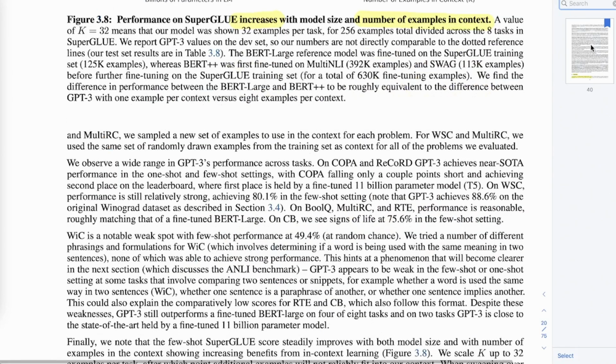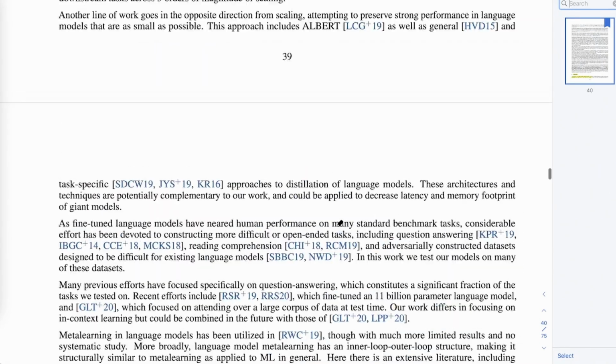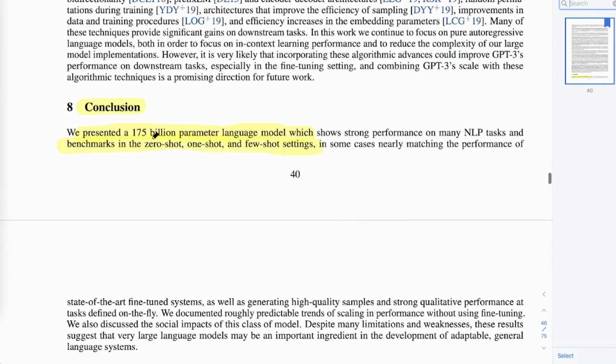So let's jump to the conclusion. They are presenting a new language model with 175 billion parameters, GPT-3 of course, and they are describing three setups: zero shot, one shot, and few shot. In the next video we will check the conclusions.